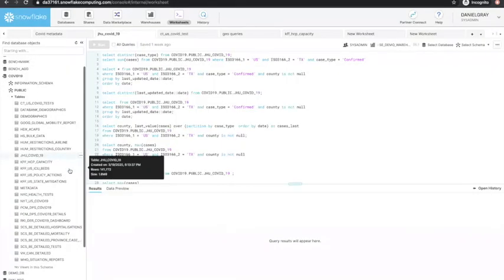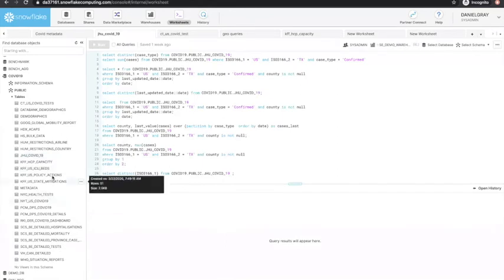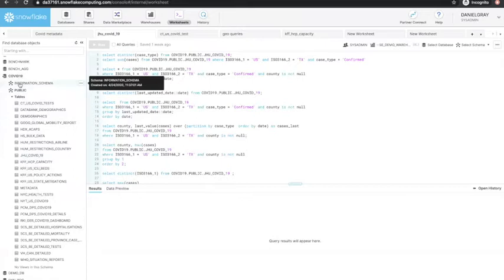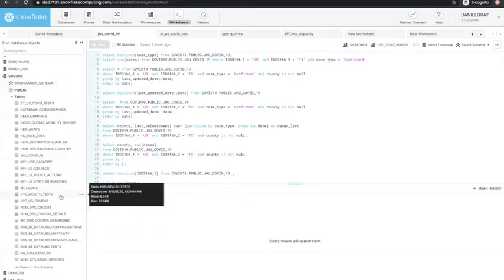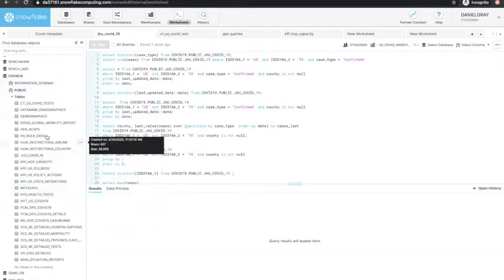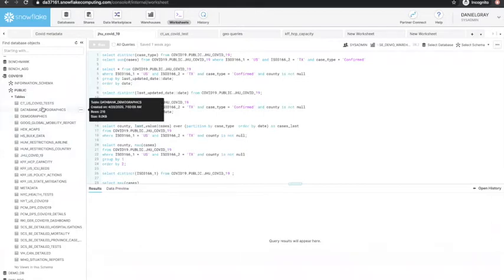If I pull open the Snowflake portal and look under COVID-19 and under their public schema, you'll see a bunch of different tables. There's fact data in here, basically COVID statistics, and then there's dimensionality: demographics, information around hospitals, and things like that.